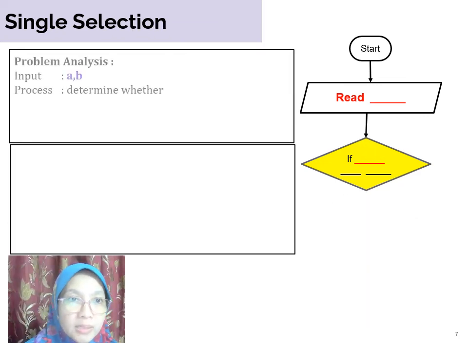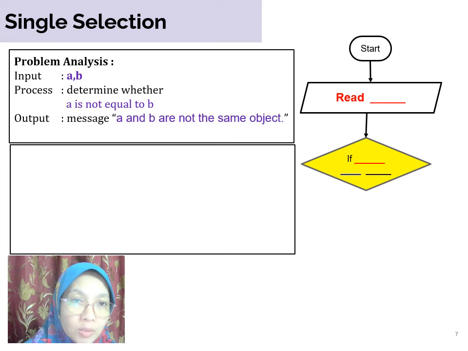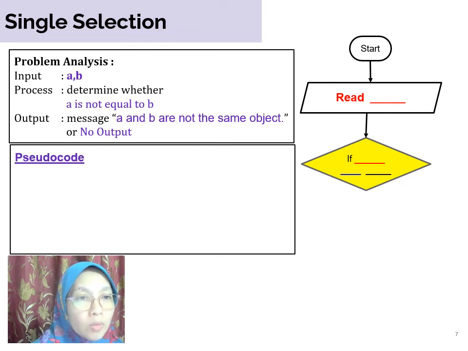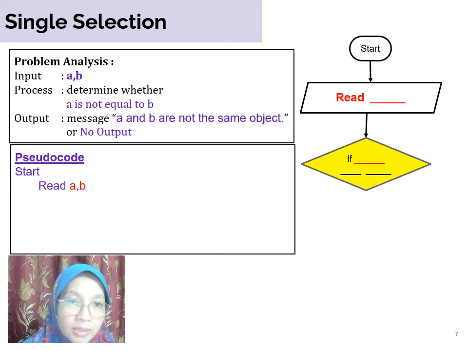Let's try another example. Determine whether variables a and b are the same or not. Input a and b, because we need two variables to be compared. Process: determine whether a is not equal to b. Output message: a and b are not the same, or no output. So let's see the pseudocode. Start, then read a, b.